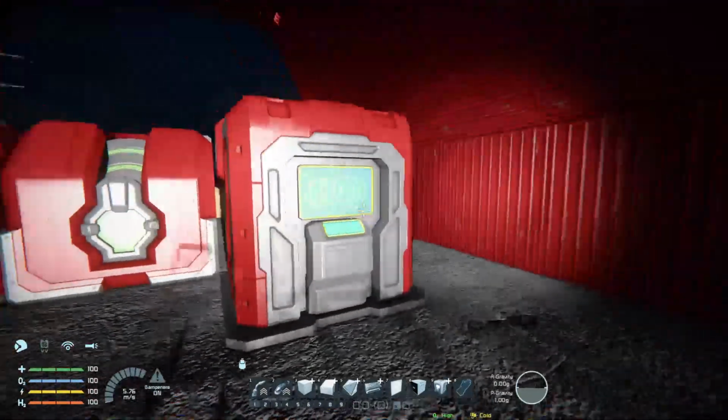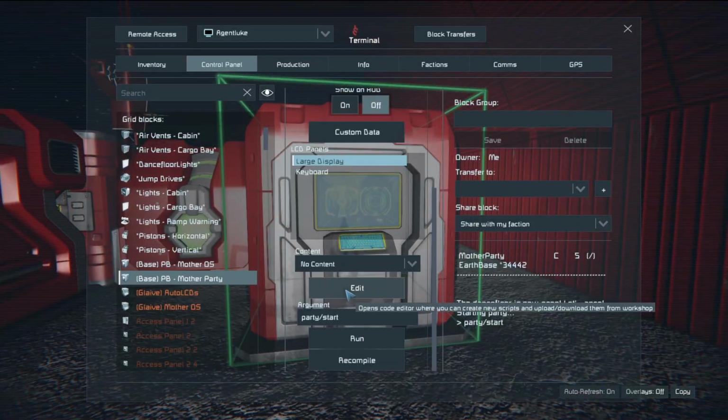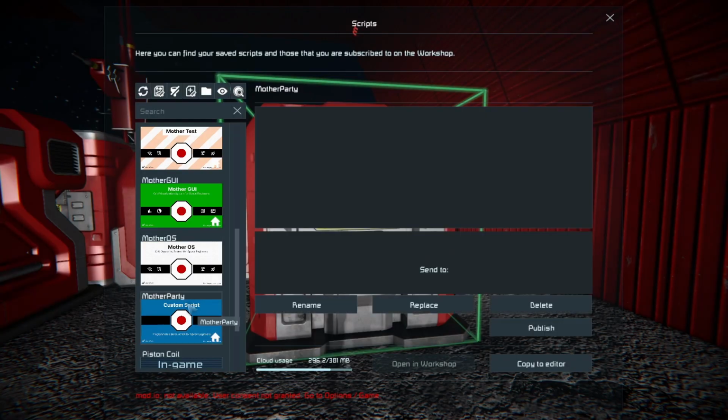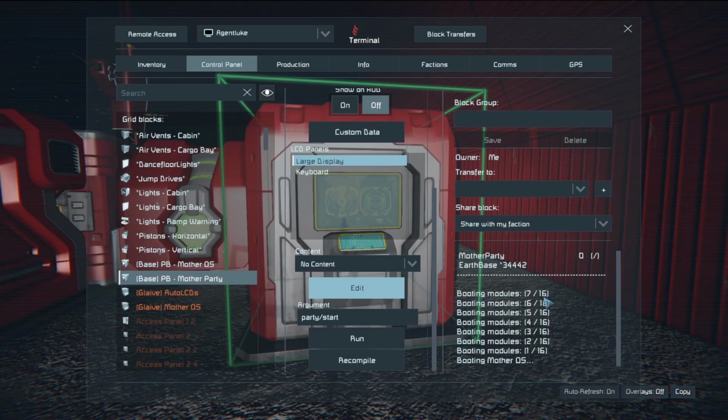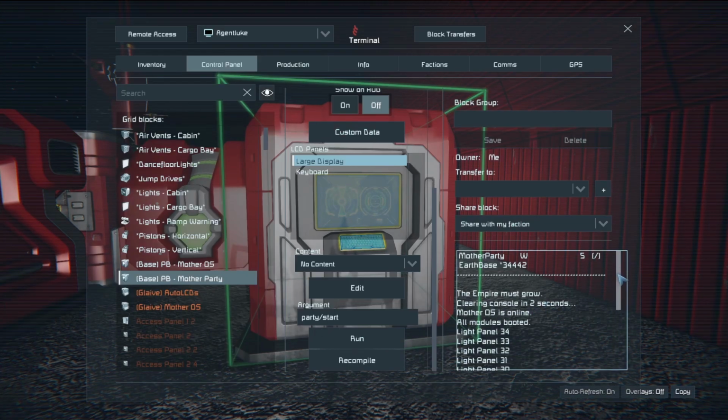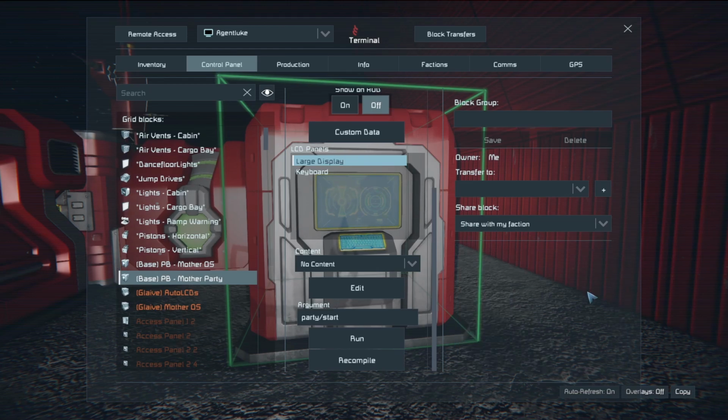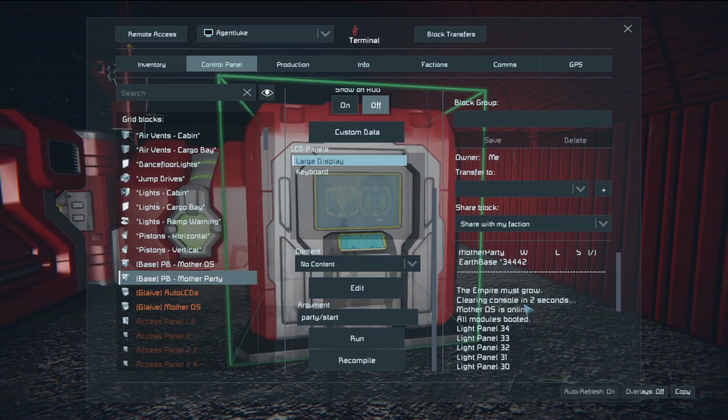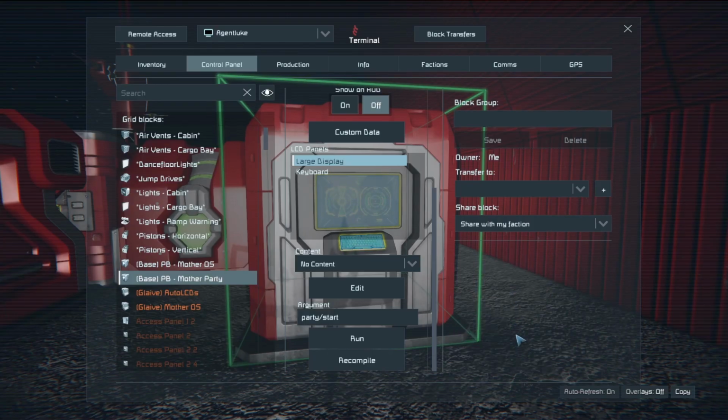Okay, let's jump over. We'll look into mother. Let's do a recompile with our new version. And we expect, there you go, you've seen it. So we see our list of 9 lights. It does disappear, but if I run recompile one more time, and actually we could have run boot in this instance, we'll see the lights. 1, 2, 3, 4, 5, 6, 7, 8, 9. Cool. So we have access to those lights, and we can do something with them on every cycle, every second. It really doesn't matter. So let's go back to our code now, and let's think about what we can do to make this a little more interesting. And by that I mean, let's add some color.